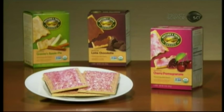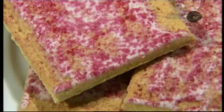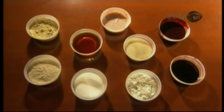The toaster pastry retains its sweetness during toasting. The syrupy filling and frosting don't melt out and into the toaster. It's all because of the ingredients and how they come together.